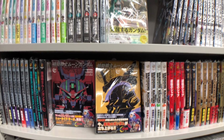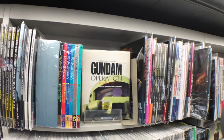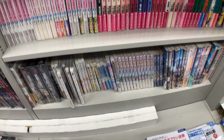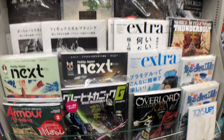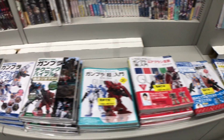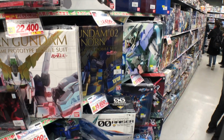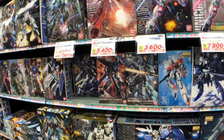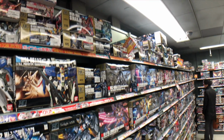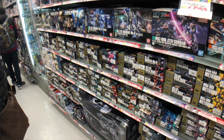I would like to add that they had the largest gunpla related literature section as well. They had everything from mangas, Gundam side stories, magazines, graphic novels, Gundam mechanics, as well as your typical modeling magazines. I found that gunpla pricing was fairly competitive compared to other shops. Not to mention that some of the kits that were on sale were actually well below retail. In the end, I'd say if you're strapped for time and you're looking for one place to do all of your shopping, this is probably your best bet in terms of kits, as well as tools and accessories that you're looking for your modeling.